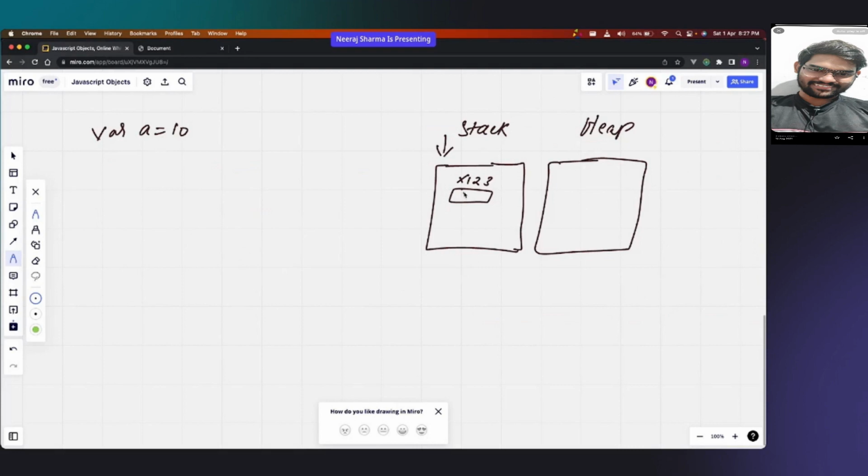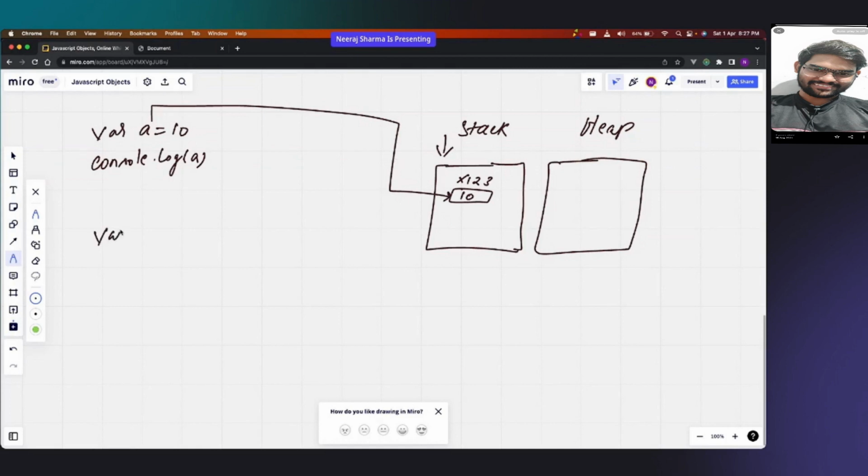To that location, the number 10 has been stored. So whenever you access a, now if you say console.log a, it is pointing to this location which contains the number. And that is on the stack.